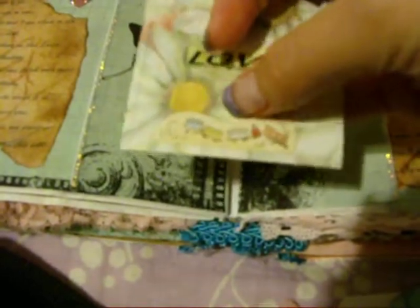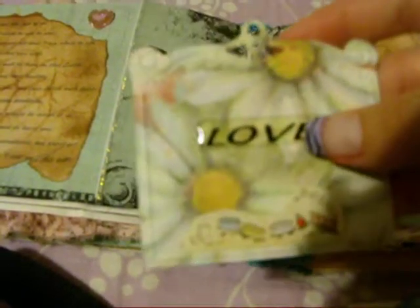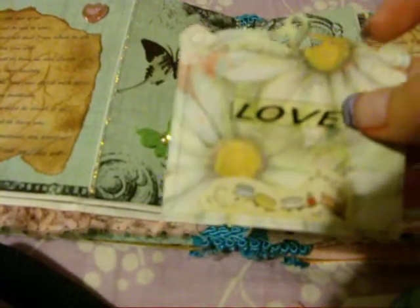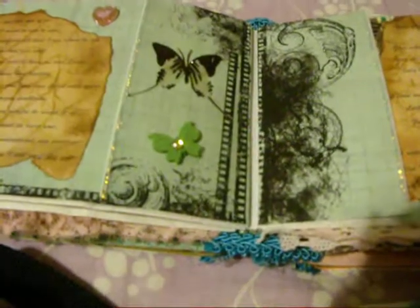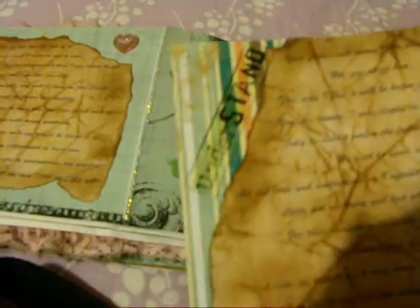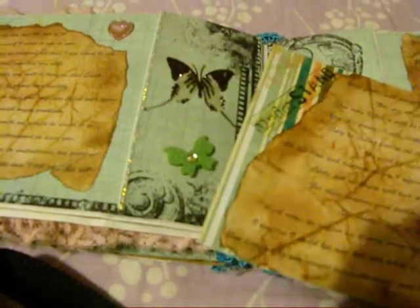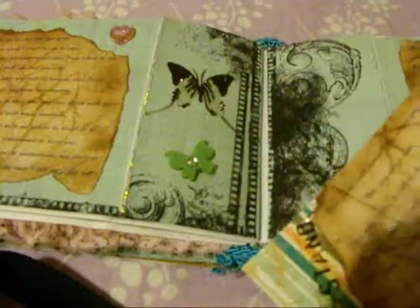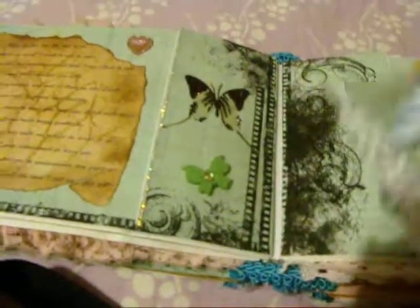And then I have these trains here. I fussy cut this out of some paper I had. And it's basically imagining the kid as it grows up, facing all that it's going to have to face as it grows up. And this is another big old verse of the poem. I put down "understand," because she's trying to explain some things about how the kid's going to go through life and everything. And I added some lace here on the side.